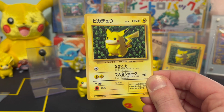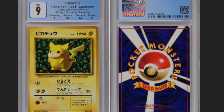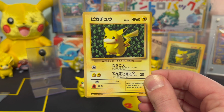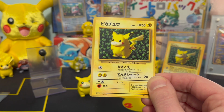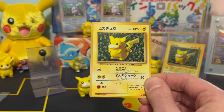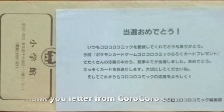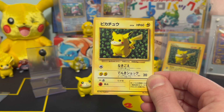As a matter of fact, there was only 2,000 sets of the corrected illustrator card sent out to people that entered the lottery. And it wasn't the only thing that was actually advertised. It was actually advertised alongside, of course, Jigglypuff, which came on the sheet with the Pikachu, and a Meowth and an Onix as well. But the Pikachu is the one that's the big difference maker because it is the corrected version, and there's only 2,000 copies that apparently exist of that card. So it's a very rare commodity indeed.